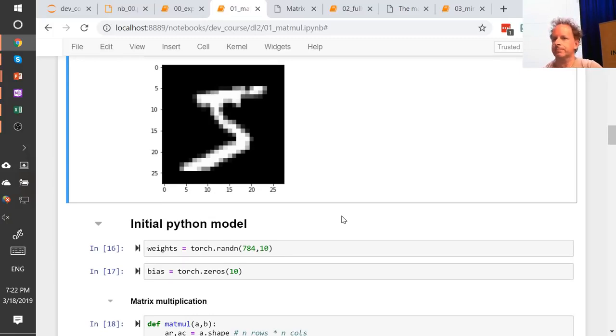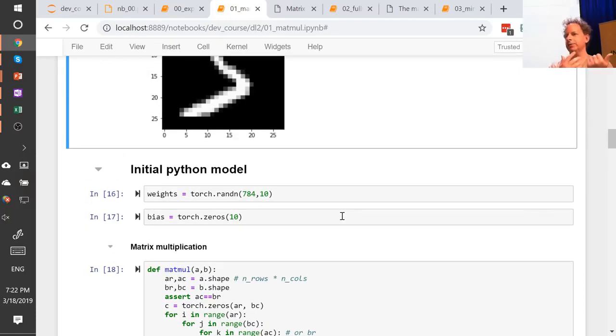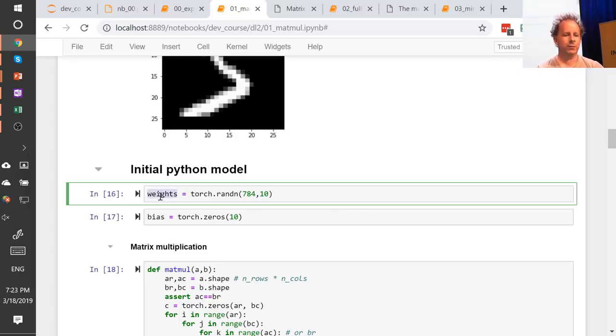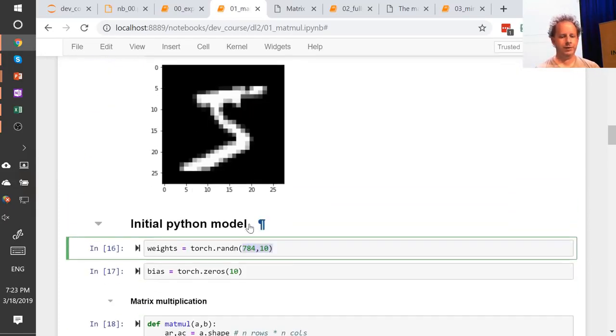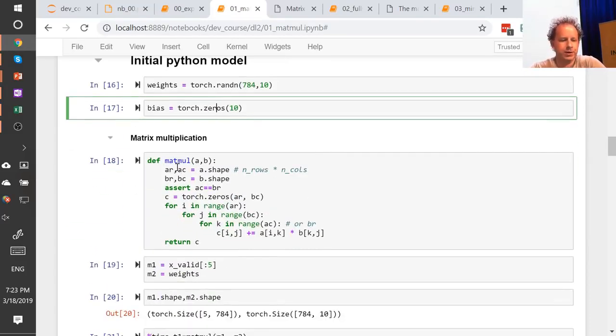linear model. For a linear model, we're going to need to basically have something where y equals ax plus b, and so our a will be a bunch of weights. It's going to need to be a 784 by 10 matrix, because we've got 784 coming in and 10 going out. That's going to allow us to take in our independent variable and map it to something which we compare to our dependent variable. And then for our bias, we'll just start with 10 zeros. So if we're going to do y equals ax plus b, then we're going to need a matrix multiplication.